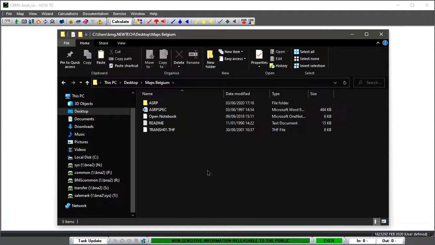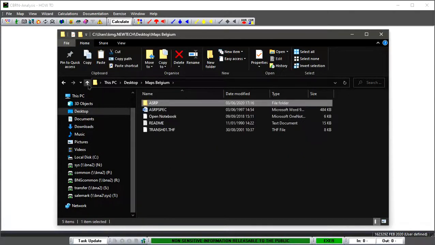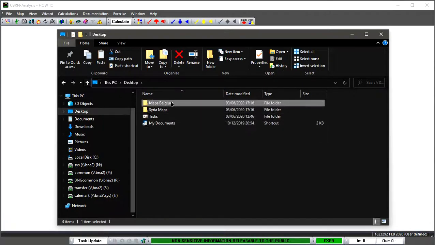Remember, you don't need all this information if you're going to bring it inside the system into Map Workspaces. You can just go into the ASRP folder and extract whichever maps that you require. If you need them all, then you take them all. Like I said, I'm just going to take them all. It's a lot easier for me to do it that way. Just take everything that's already inside here.